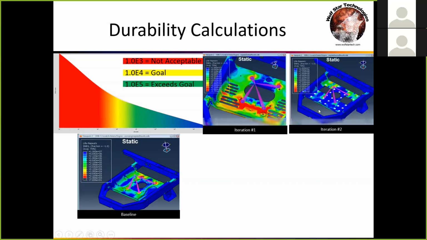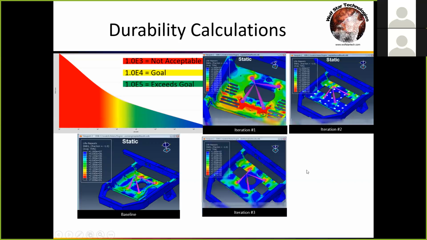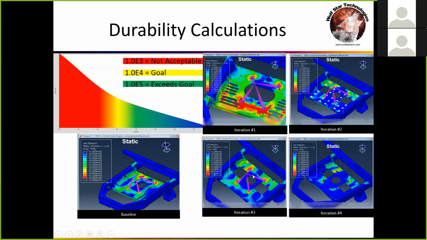So the first design was 2 sets of sheet metal riveted together. The manufacturing guys hated that, and then working back and forth, we came up with thicknesses of materials and weld patterns to come up with a final design that gave them what they wanted. And so we got the airflow they needed, and we actually got better durability than what they started out with. So this is what you can do if you understand your loads. You can get the design work done and get it done right the first time.